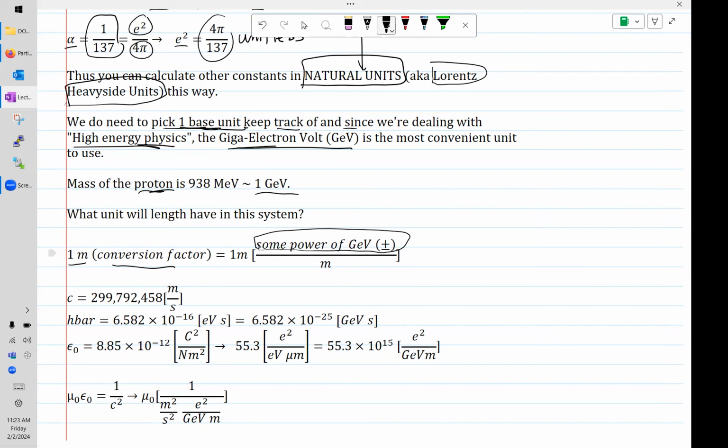The right-hand side is going to have some power of GeV, and this power could be positive or negative. It's easier to just make it positive or negative rather than putting it in the numerator versus the denominator. Stuff in the denominator is just a negative power. But the key thing here is that we have to divide. Oops, I just crossed it out. That's not the right way to do it. Don't just cross out units. You have to divide out that meter somehow. We want to get rid of this meter on top, so we have to divide out that meter unit.